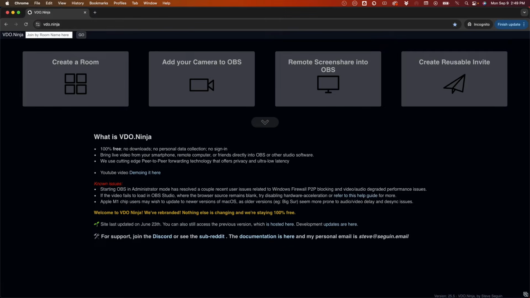For my guest, I'm going to utilize VDO.Ninja. I've mentioned this open source remote recording software a few times. Now, VDO.Ninja, just fair warning, it's open source software, so it is a little tricky and we got to play around with it to get it to work. But I really believe that VDO.Ninja is one of the best ways to bring in remote recorded guests free if you're using OBS Studio.